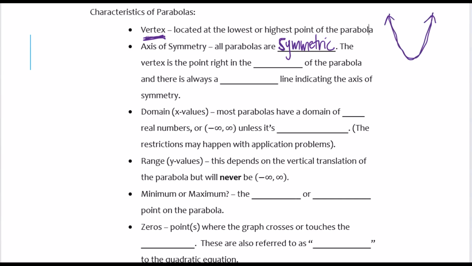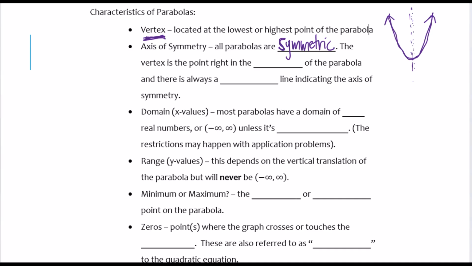Right? So whatever the parabola looks like, it's always symmetric with itself. And so there's this invisible vertical line going through the middle. Oh, my line's not very good. But anyhow, we call that the line of symmetry. It's basically the line that you would fold so that it folds onto itself. Okay?